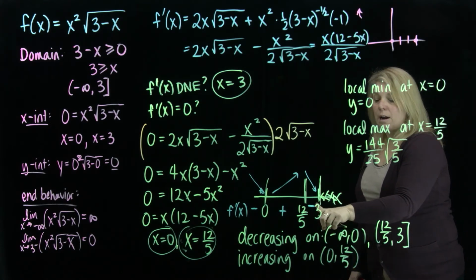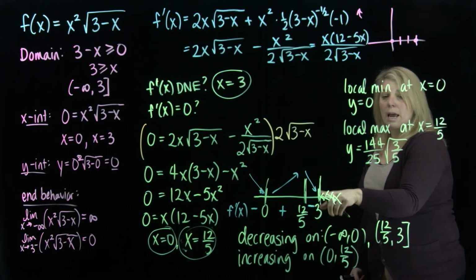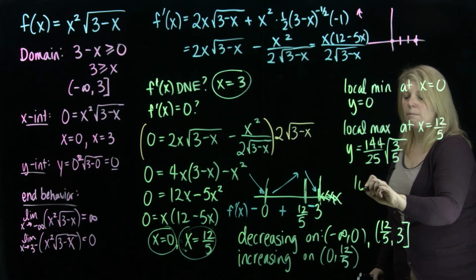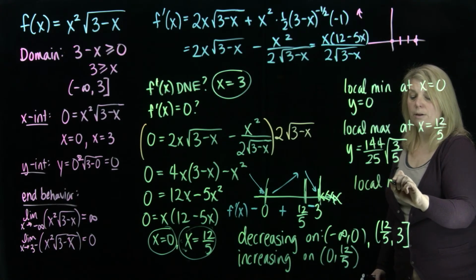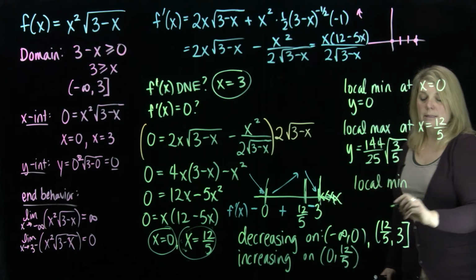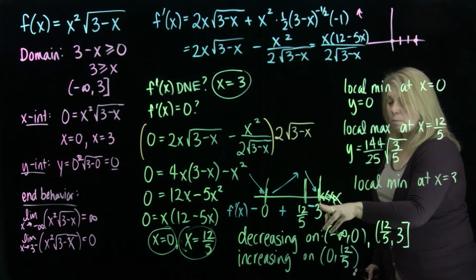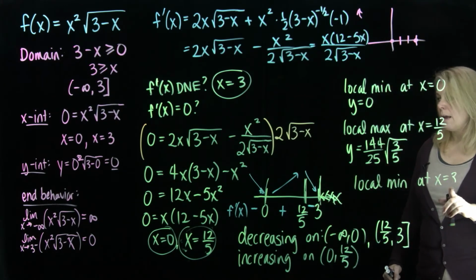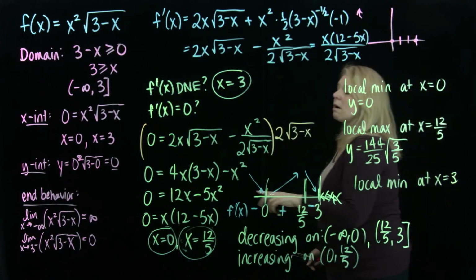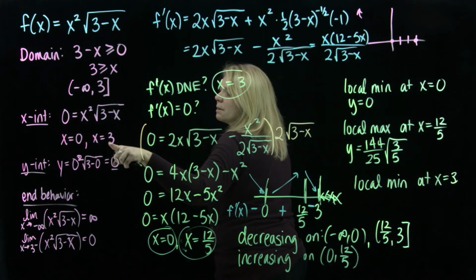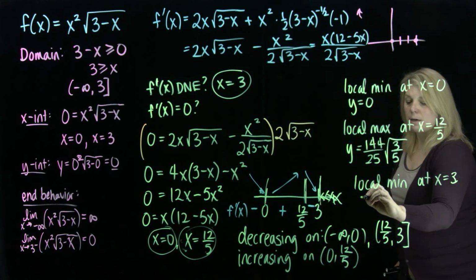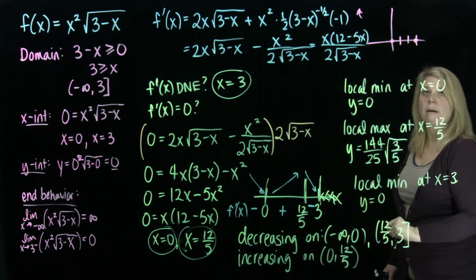And then over here, I will have another minimum value. That's an end point of the interval, but I'll also have a local minimum value at x equals 3. That's a low point on that region of the graph. And that also is one where I happen to already have my y value here. That happens to be an x-intercept, so we know that the y coordinate is 0 at that point.